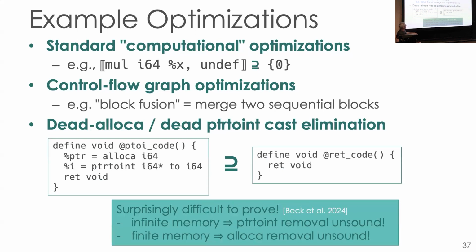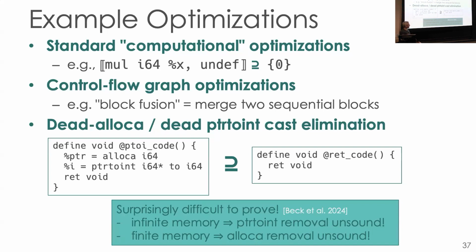So that's one of the nice things, and then we can do lots of different optimizations. It turns out that because of the complexities of the LLVM memory model, even really seemingly trivial program optimizations like this one, where we allocate an unused stack slot, do a pointer to int, there should be PTR, I missed it there, and then return void. So in some sense, we allocate a stack slot, cast it to an integer, cast the resulting pointer to an integer, and then ignore it. It turns out this refinement is surprisingly hard to prove in memory models.